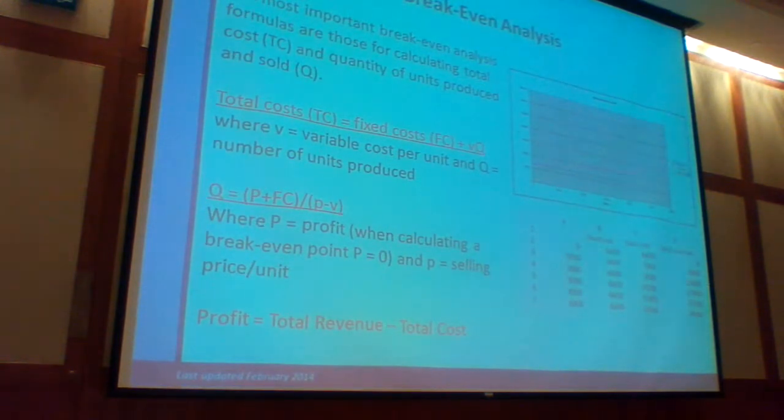Now, variable cost is a cost which is associated with the quantity produced. With every item we produce, there is a cost associated with it. We call it V, little v. So effectively, what will the total variable cost be? V times Q. If V is the unit variable cost per piece, per unit, then for a quantity of Q, the variable cost would be Q times V. So what is the total cost now? Total cost equals fixed cost, FC, plus QV, or VQ.